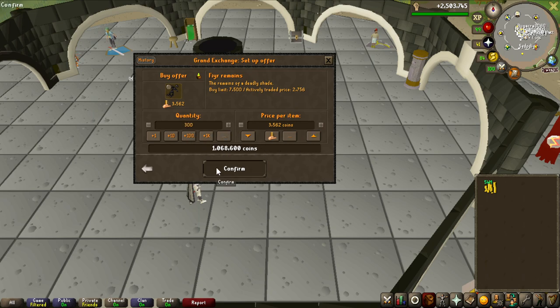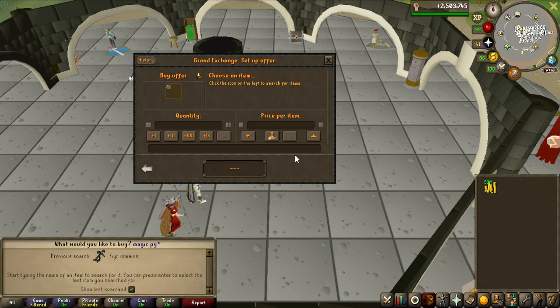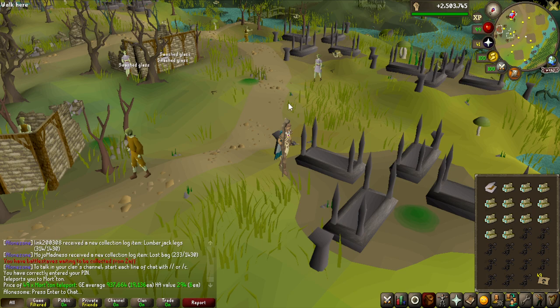I'm going to be buying 300 of them, and then also I need magic pyre logs, and you have to burn these at the Shades of Mor'ton minigame, and you have a chance, I think 1 in 6, to get a golden key, and when we have 61, we will loot all of them and hope that we get the golden lock. It is a very simple process.